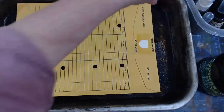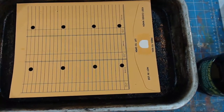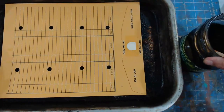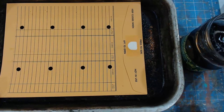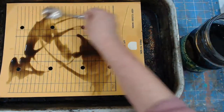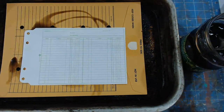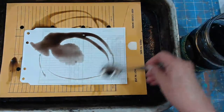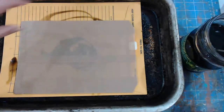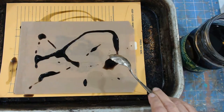But let me get this out of the way. And make sure you wear stuff that you don't mind getting all dirty and messy. So I just make sure that a little bit is on everything, because when it starts to boil, it's going to get into all the nooks and crannies. So you don't really have to make sure about anything. This is a very easy thing in that you don't have to be precise about anything.